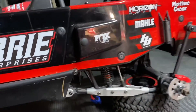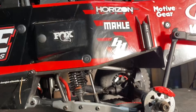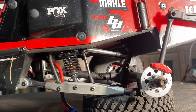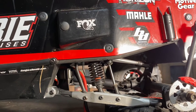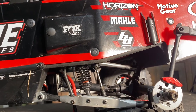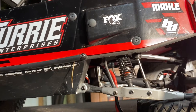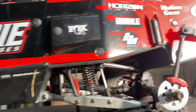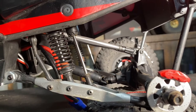To get into the meat and potatoes of the modifications, we can look at a stock truck here. This has a high degree of link separation in it - math wise it makes a lot of sense, it's the way it should traditionally be done. But I find with fast trucks it tends to overheat the drive shaft and with this truck it was causing a lot of torque twist, all because of where the links were mounted. Because of where the battery goes down in this compartment there has to be enough space to get the battery in there, which is part of the concession they made when designing the suspension. When we cycle this, take note of the pinion gear here - the pinion angle actually dives down.